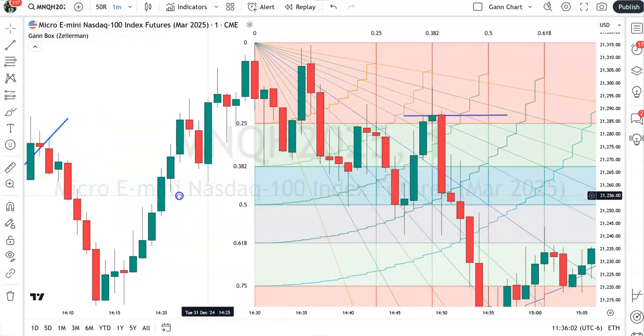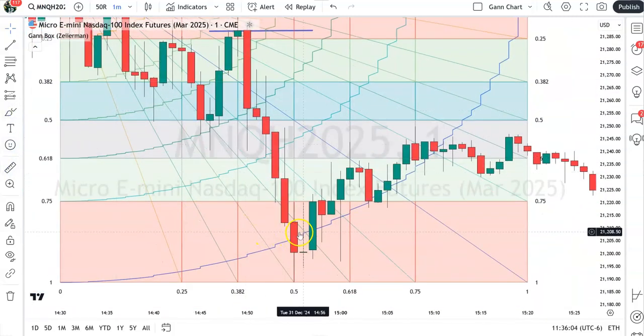Here again, what we want to look for is, we don't want to just say, well, it touched it once and now it'll never go below. No, we want to look at multiple touches, like this arc here, where it may have pierced it with a wick, but the actual candle did not pierce through. Now on the way down, we have this arc up here that was respected going down. Any other thing here? Nothing really a lot that we can say. But here, look at how it respected that arc.